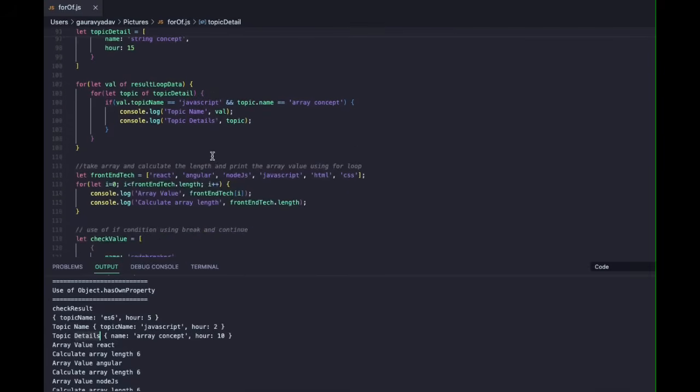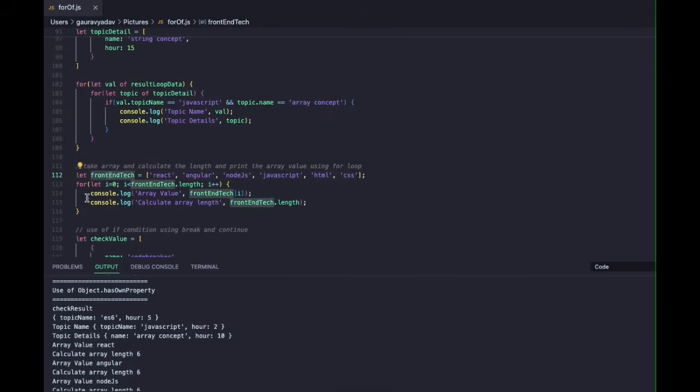Now suppose we have to loop through the array, calculate the array length and print the result of this array value. Suppose we have one array value, and in order to get the length of this array, what we used to do is frontEndTag dot length. Dot length will do nothing but print the length of this particular array.